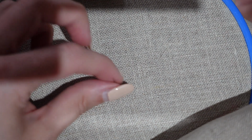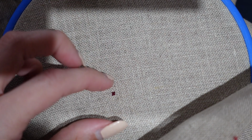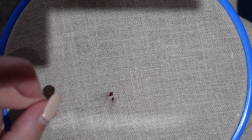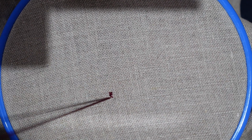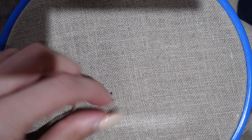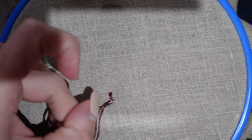Now, I do have an idea in mind, not for live streams, but just for general Stitch With Me. I'm thinking of doing true crime ones, where I stitch and we just discuss different true crime cases. It's just something I'm interested in. There won't be loads of them, but if I'm interested in something, I will do something like that. There were some suggestions on my Instagram account. Some of you suggested a couple of true crime stories, which I will be discussing.